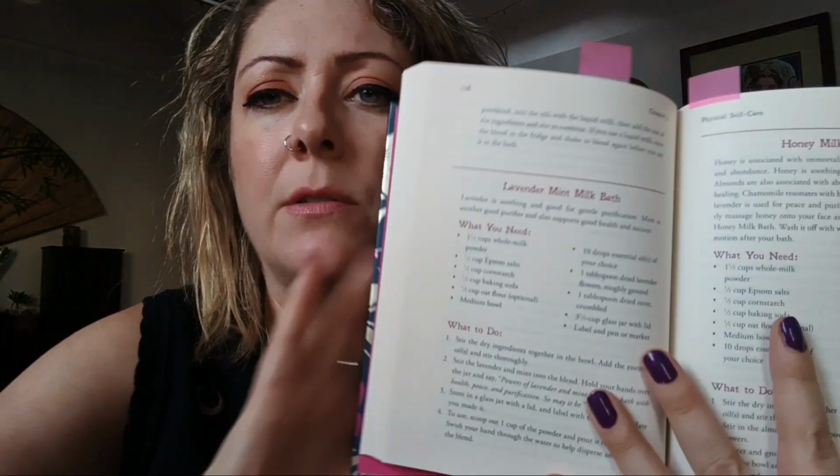The other reason I do not like this book and would not recommend it is that it is not vegan. I think maybe also not vegetarian. And the thing is, some of the recipes, like there's more bath recipes in here, like for milk baths. And they do say, well, if you don't want to use dairy milk, the actual breast milk of another species that has been tortured and killed, you're welcome to use other milks. But they say this is just not going to be as powerful or potent.